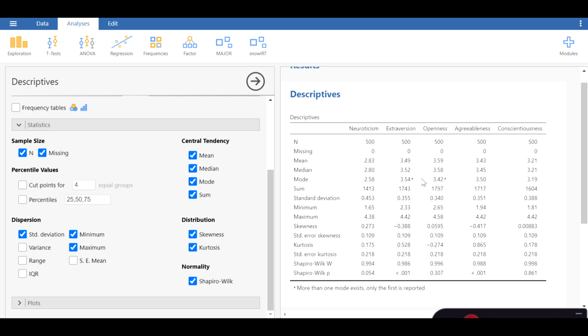In a sense, since this is a questionnaire, and I've discussed this in other videos, it indicates that this category, or this scale, if you will, is easier to endorse. So that's why people give it higher scores, as opposed to something that has a lower mean score, such as neuroticism.